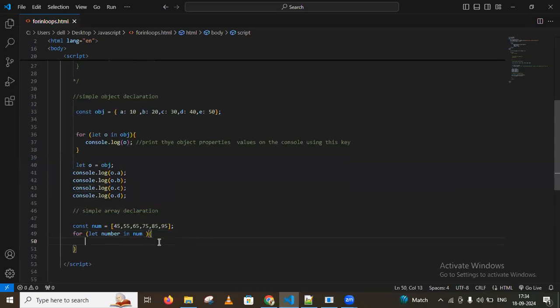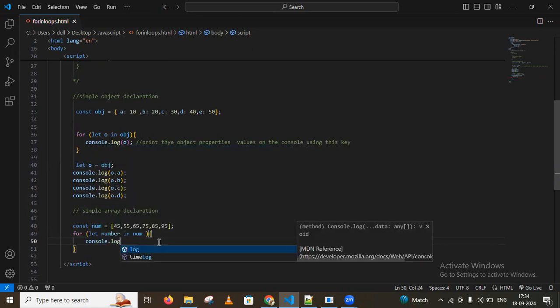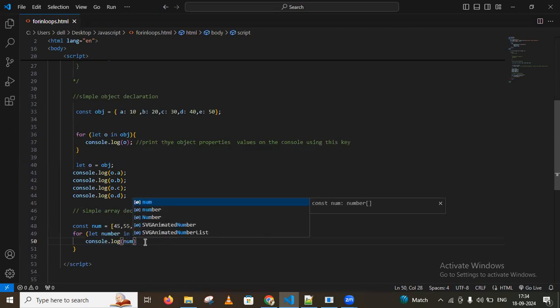And I want to print these properties here. Let me print here console.log number. Let me print this one.